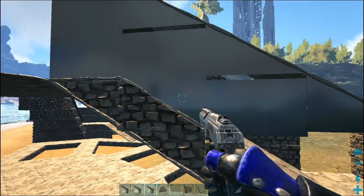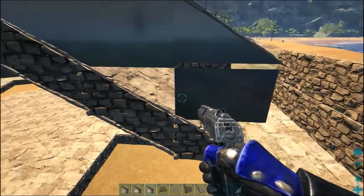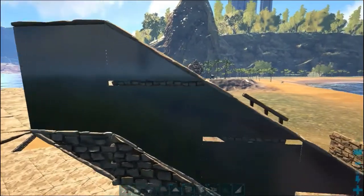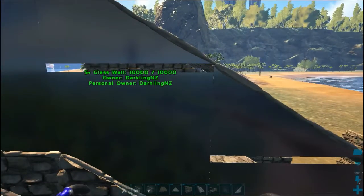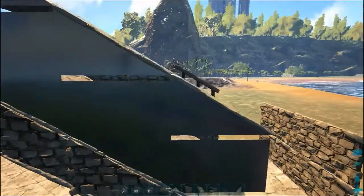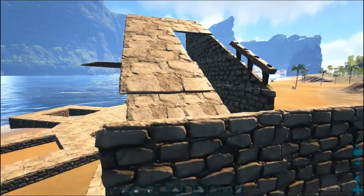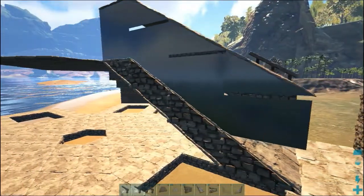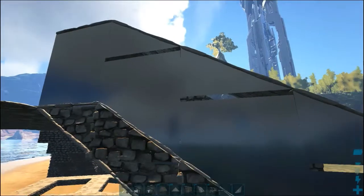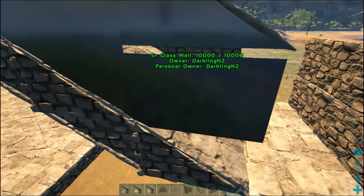Now again, I'm not sure what's going on with the ceiling gap there. That's really strange. It's almost like it's snapping the back of the slope wall to the side of the glass wall, but I've not had that particular problem before. I might have snapped some kind of funky place maybe, but that's pretty much how you produce that. Again, those little gaps would probably bother me. I'd probably turn it so it's all clear, but that's how I would go about constructing this.